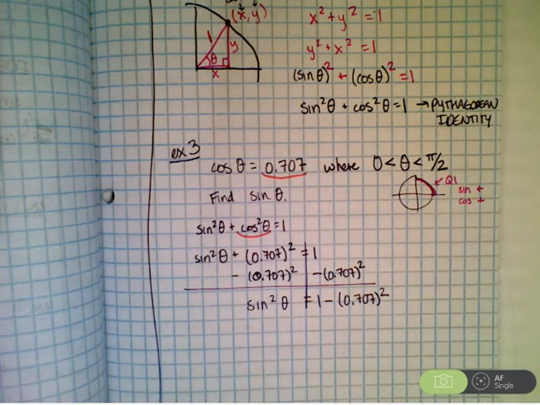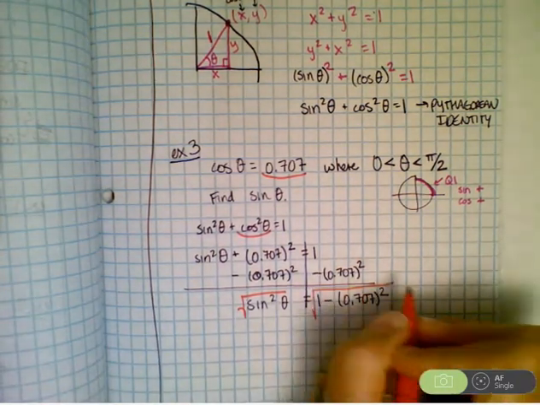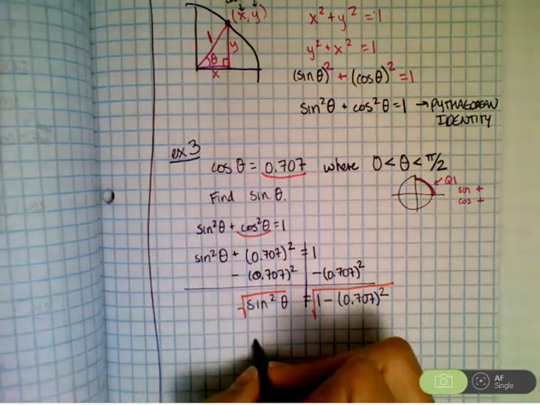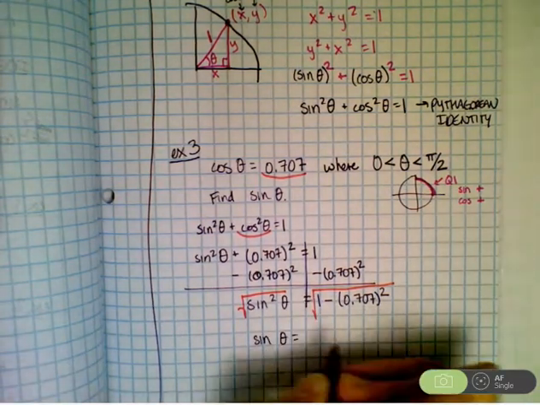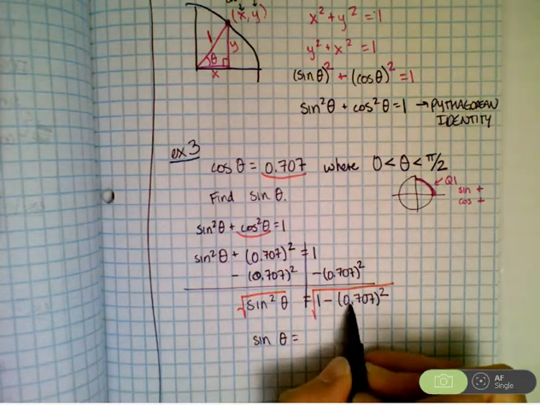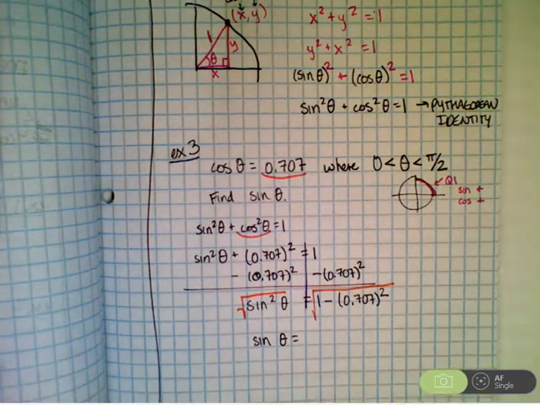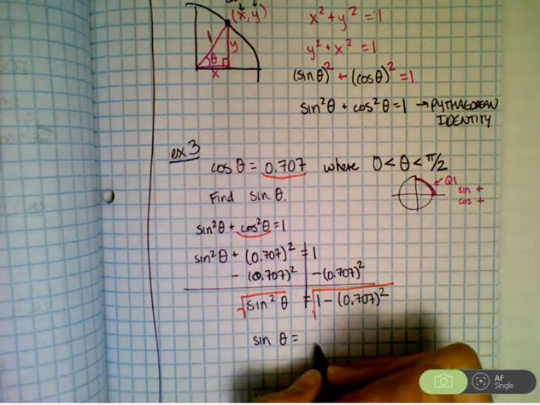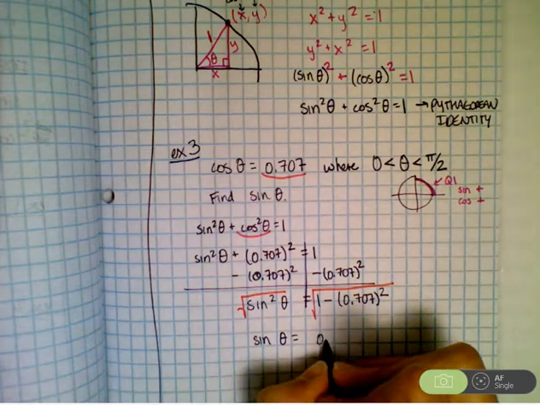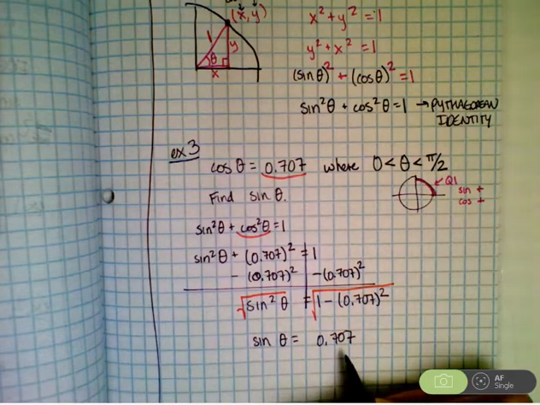And then to solve that, I'm going to need to take the square root of both sides. So again, you can put that all in your calculator at once. You do the square root, you put some parentheses, you do 1 minus parentheses 0.0707 close parentheses squared. Take the square root of all that, and what you'll get is 0.707. That's not an accident, this just happens to have the same answer as what we started with.